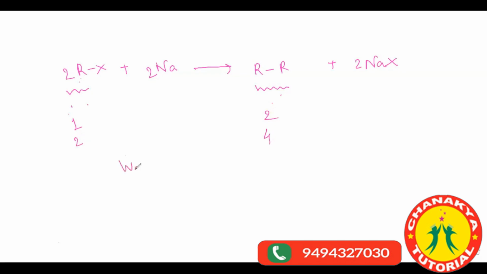Suppose you started with 1 carbon atom, you will get 2 carbon atoms. If you started with 2 carbon atoms, you will get 4 carbon atoms in the product. And this reaction is called what? The Wurtz reaction. Right? In this, the alkyl halide reacts with sodium in dry ether. Here, one of the important things is dry ether. It's very, very essential. It is the medium for the reaction. Do not forget about it. This is the Wurtz reaction.